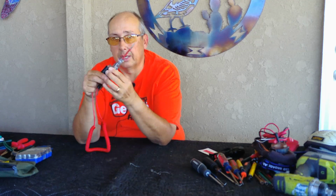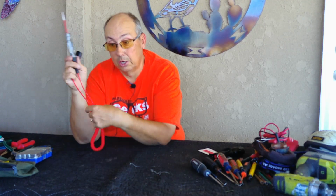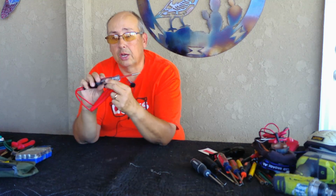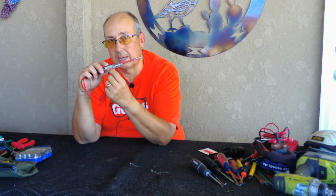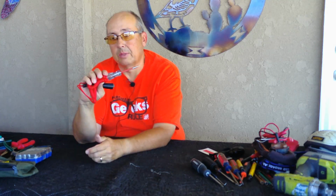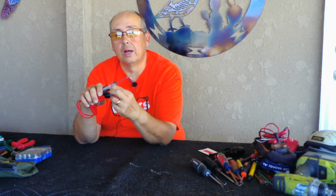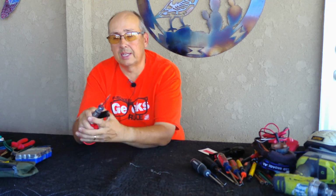Now the only thing, it just tells you that there is voltage there. It doesn't necessarily tell you how much voltage. So I saw recently that you can get one of these things that's got a little display on it here. So that might be something to pick up at some point. But I like this one. It's got a good sharp point. It's stout. You can get these at Harbor Freight as well.